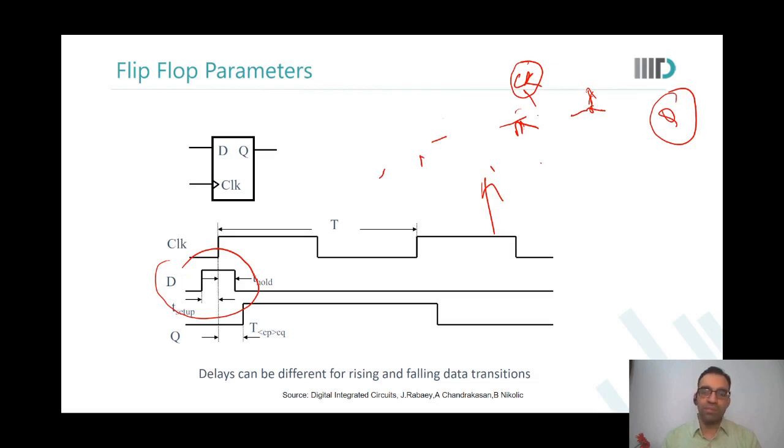Gagandeep? Sir, these setup and hold times are intrinsic to the flip-flop or a latch. Is there a way that we can tweak the device parameters and change these hold and setup times? Yes. What was Madhur saying? Madhur was saying it is the propagation delay of the data from the input to the first latch. So if you speed up the input to first latch delay, you can reduce the setup time. Why not?